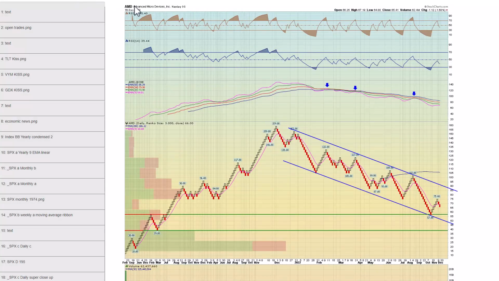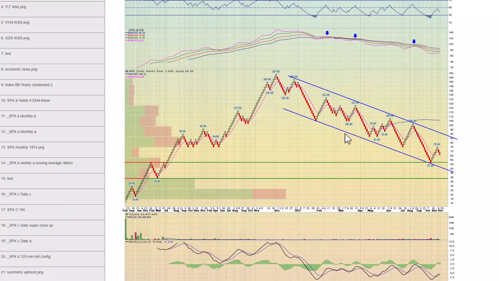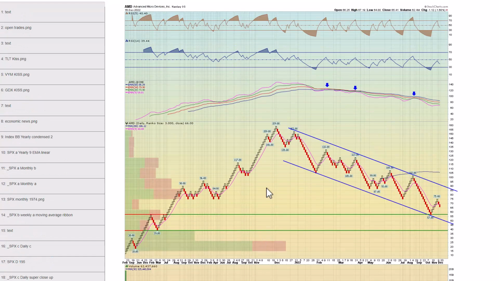Next, chart 82. Here's AMD. It's a Renko chart, so each box size is 3 points. Very clean chart. Look at this. Beautiful channel. Big support here and here. Again, guys, you can't get this in YouTube, but in our newsletters, we give you the live chart links to all of these that you can use.